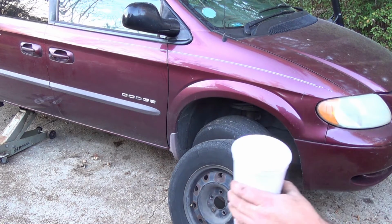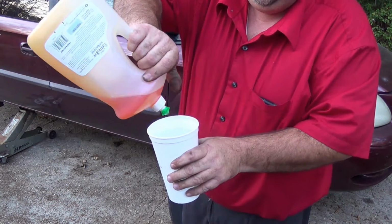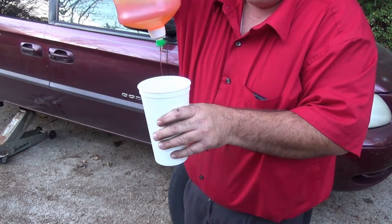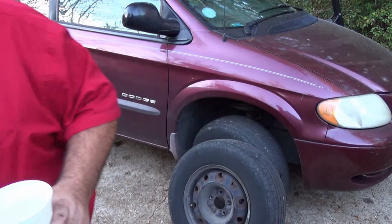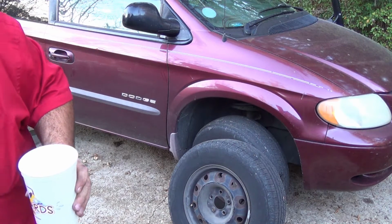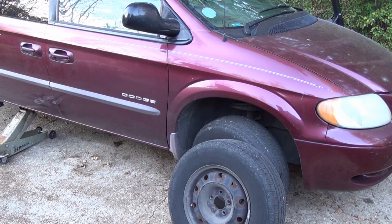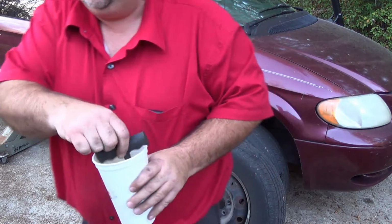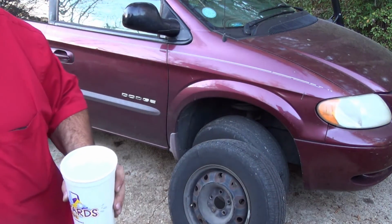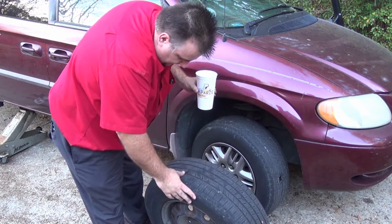I have a little bit of water. I'm going to put some dish soap in it. It won't take too much. And then if I had something to stir it, stir it up just to make sure the soap's around there. Now, let's take another look.